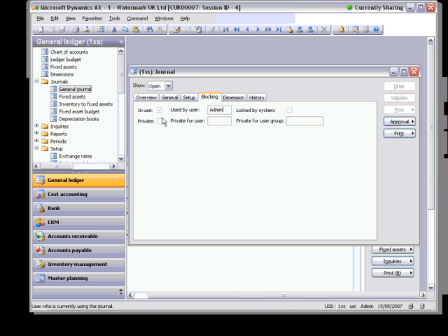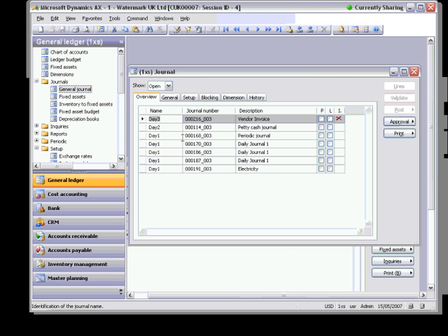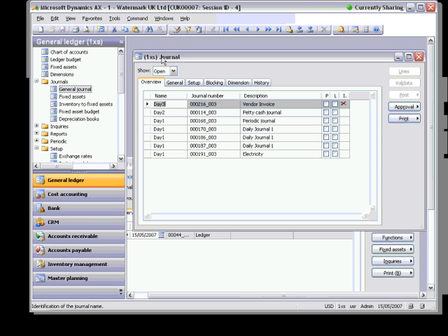And this journal is in use because the option in use is active. So the system controls which journals are used, and another user at the same time cannot use this journal.